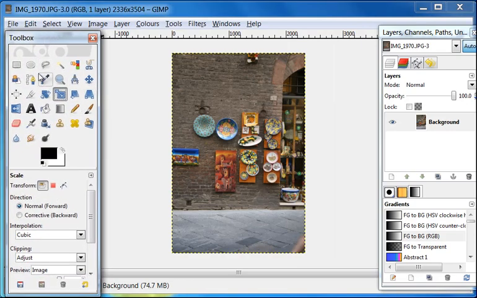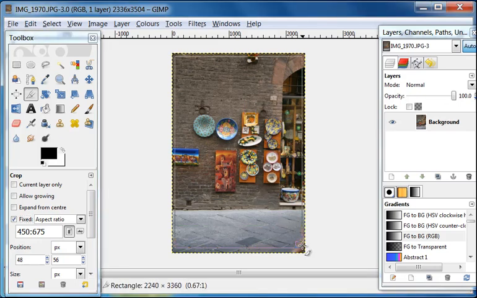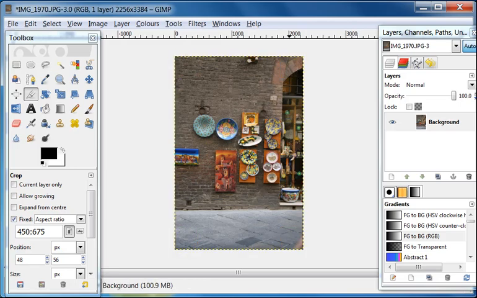Okay, so the first thing we need to do is click on the crop tool, which is right here, and then check the box where it says aspect ratio. So make sure we select aspect ratio, click the check box to say fixed aspect ratio, and if you can recall, this was the size of the image in our previous video. So we set the same aspect ratio here. Okay, and then all we need to do is simply draw on the canvas like this, on the photo itself, and I'm just going to stop here. Okay, let go, and then press the enter key, so it sizes it at the same time.